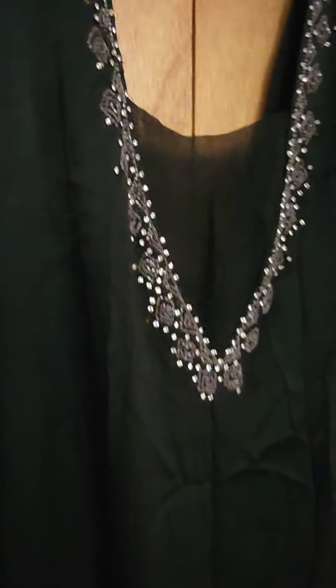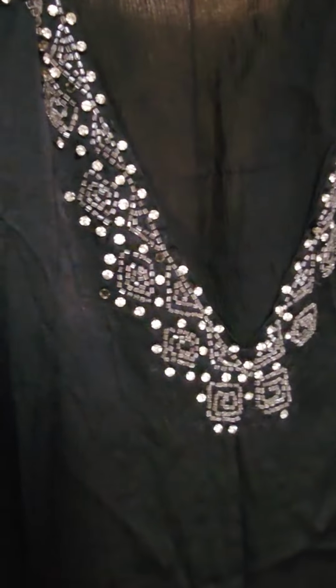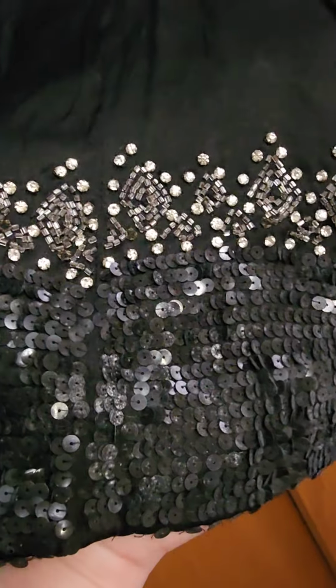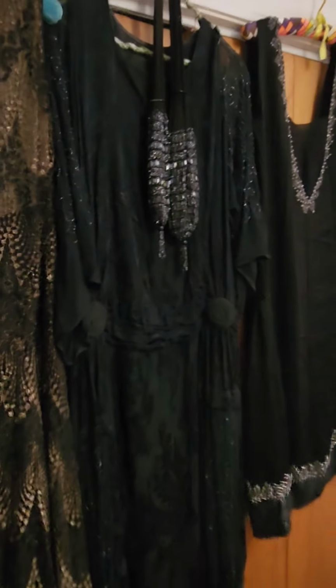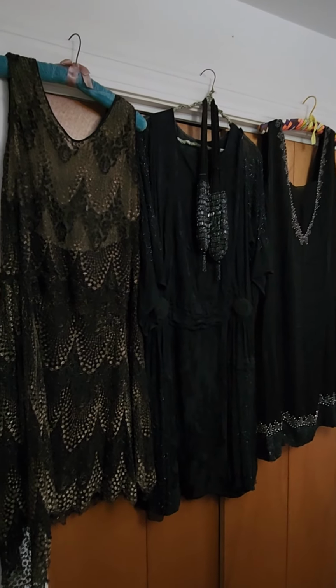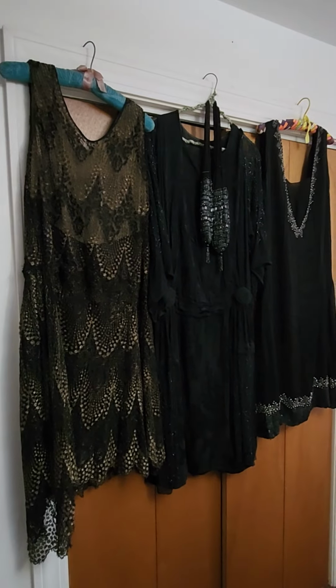And then on the final one down here, this one did not do well in the short video that I did, but look at the detail work in the rhinestones and the beads on silk. But I'll back up for you. Really, really simple. But then you get down to the bottom and look at some of the sequins and the rhinestones. And again, the beading and the way the dress is handled. But these three, you know, classic and not necessarily important, but definitely something that's beautiful.